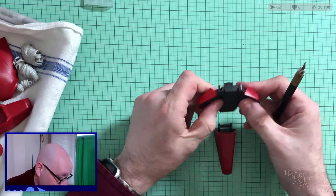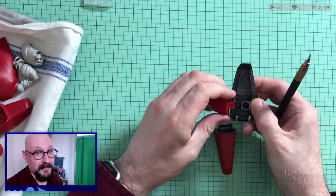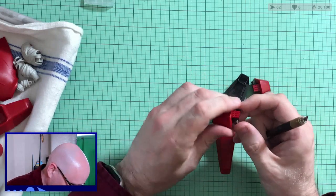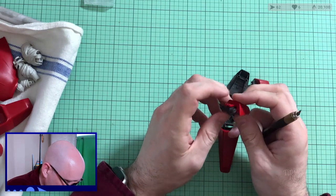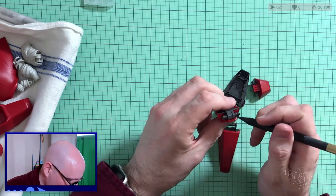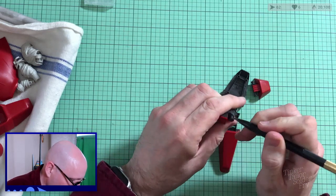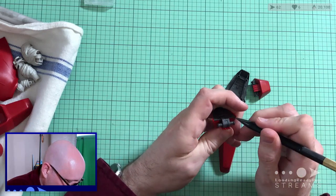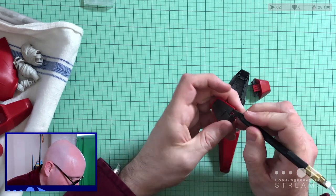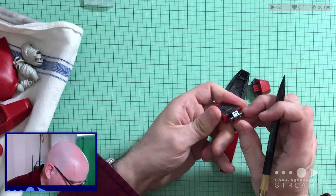Yee. The clench is real, let me tell you folks, sometimes. These pieces seem like they're a little bit more easy to get out, and gonna be less worried if we snap a peg down here. Oh boy, you're in there tight, aren't you?